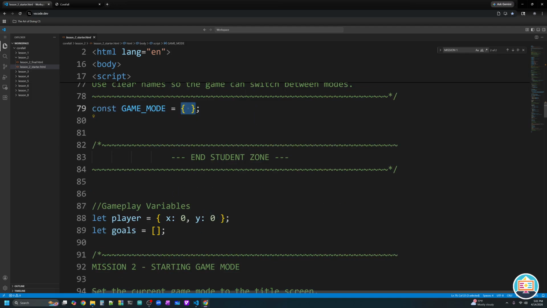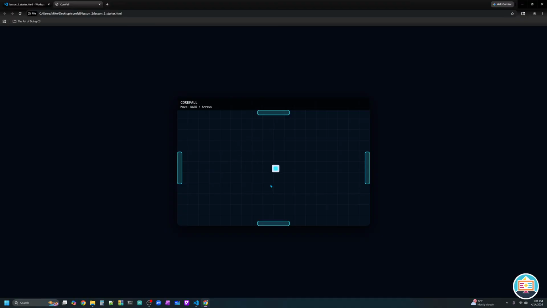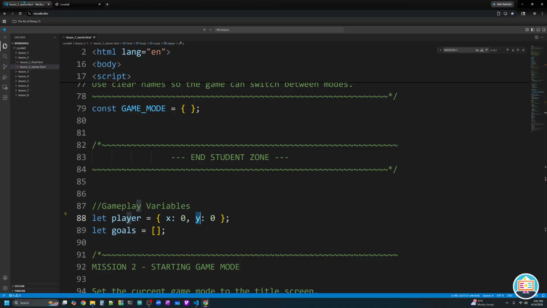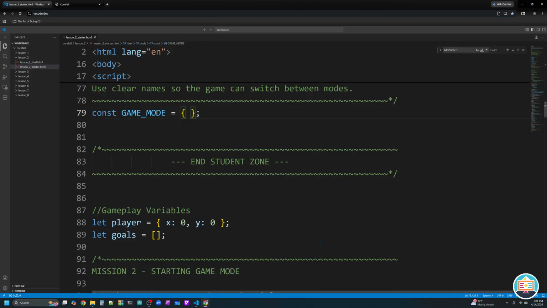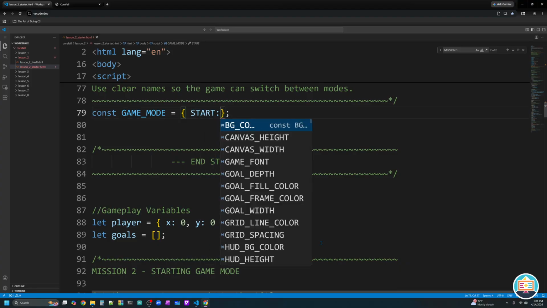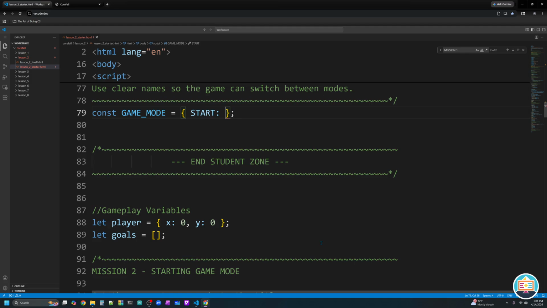If I scroll down just a little bit lower, you look, there's a player object defined with curly brackets, and it has 2 properties. It has an X property and a Y property, or essentially where the player lives on the screen. And so I can update the X and Y properties by simply moving the player with my keyboard. All right, so that's how we will define our objects. Let's set some properties to this game mode object. I'm going to create a property called start, and I'm going to give it a value of a string start. Okay, so all capital letters is the convention that I will use here.